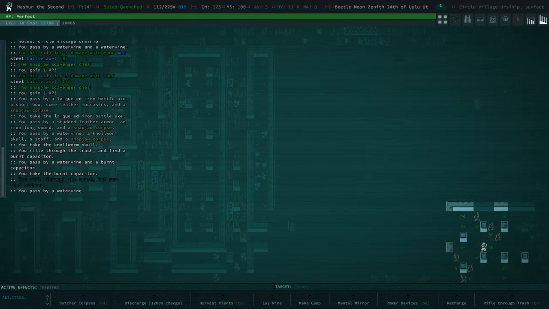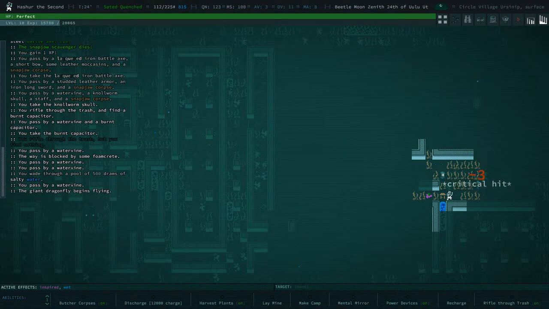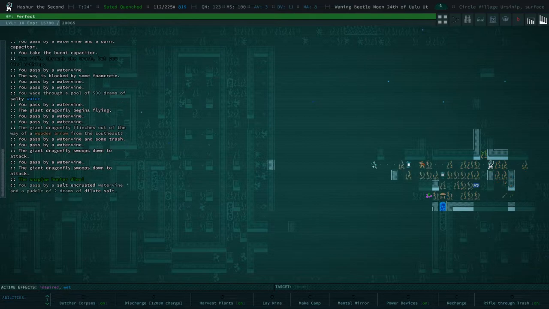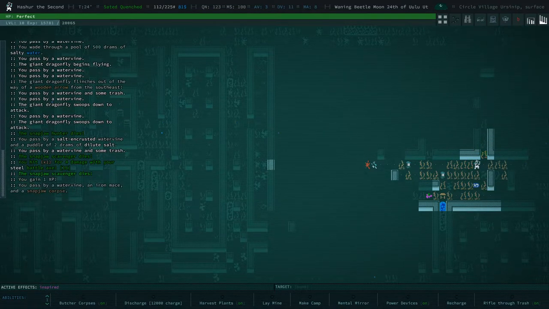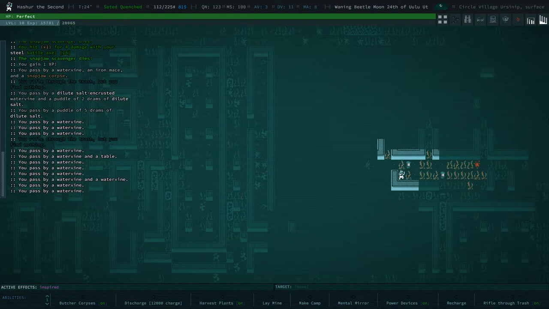Are you friendly? You are. Okay, what's up here? Something shot me. A bowman, I guess, who's now having to deal with the dragonflies. There we go. Do you have anything? Nope. We'll search that. Nothing in there. Nothing there. I don't want to deal with you.